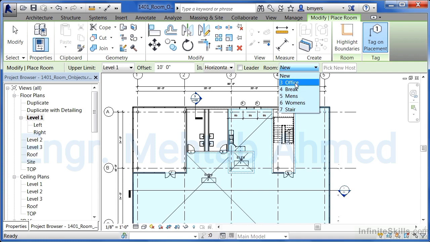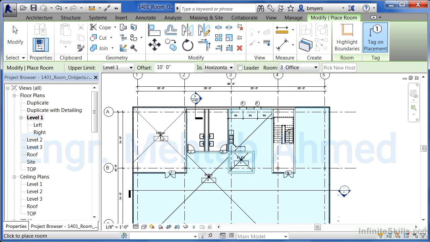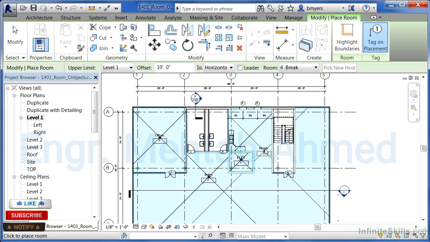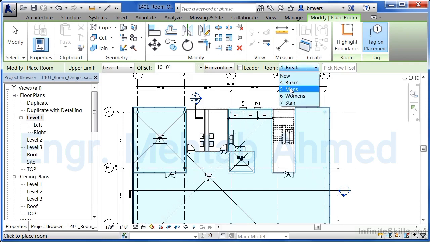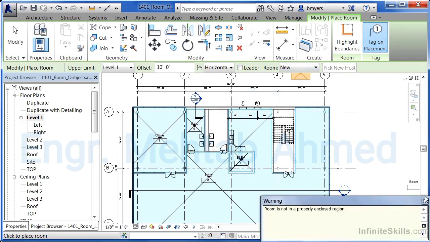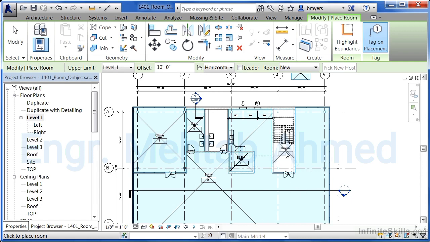As a result of this, we can click on 3 Office and place it in the area where the office is at. We can click here, click where the break room is. Wait a second, if we try to place the break room in here, this is going to give us a problem because I only want the break room to come into this area right here. Let's hit escape for right now, and we'll come back and try to address this situation in just a minute. Select 5 men's, and then just put it in one of these restroom areas. I'm going to click the X to that.